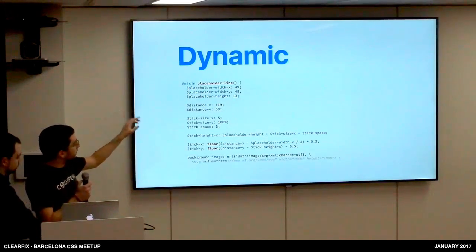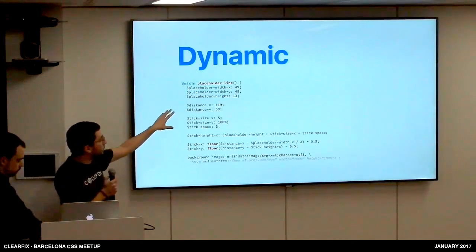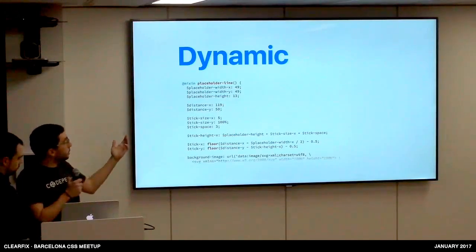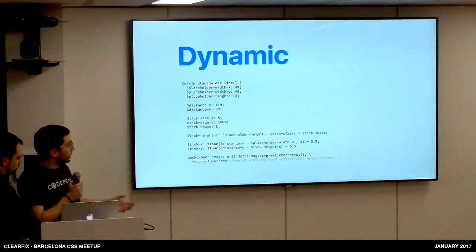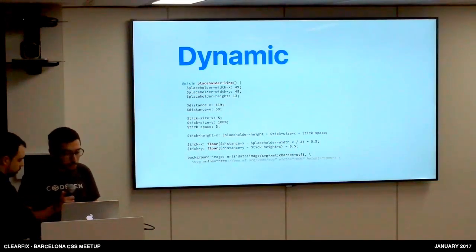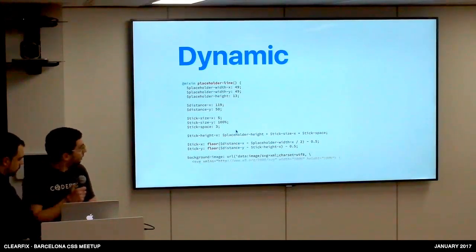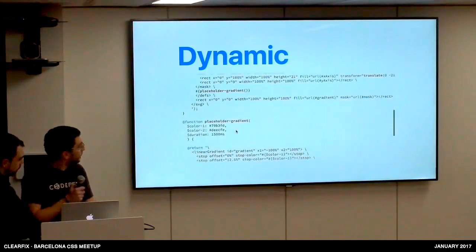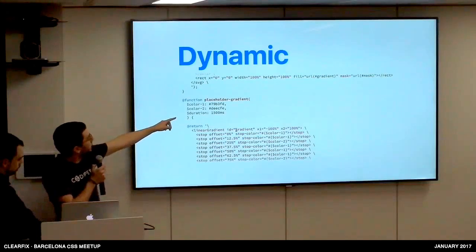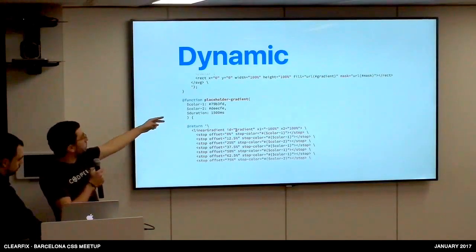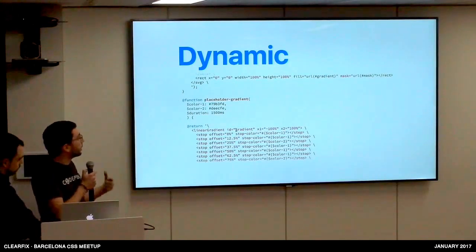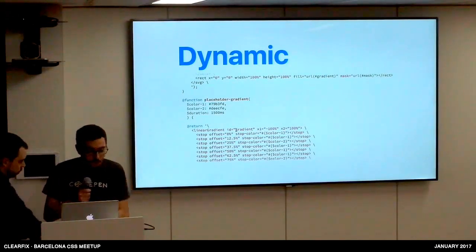Here you have the math and the measurements that we use across our SVG. So anytime we can tweak this, and the generated SVG will adapt. We have also moved the gradient into a function that receives two parameters: the initial color and the second color, and also the duration for the animation.